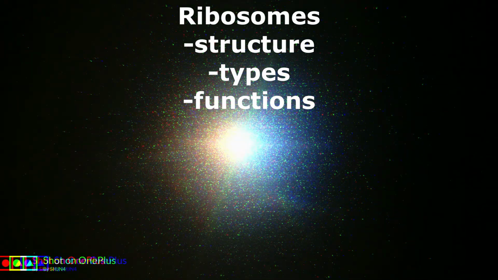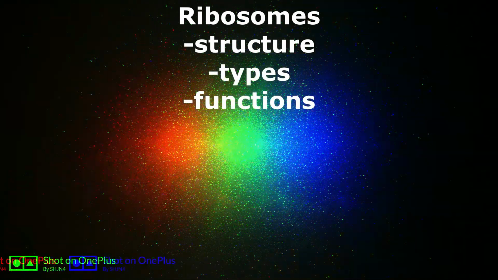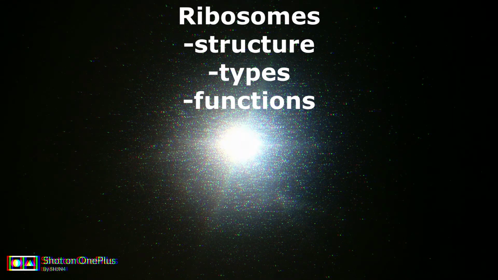Structure of ribosomes. The ribosomes are composed of two subunits. One ribosomal subunit is larger in size and has a dome-like shape, while the other is smaller in size and occurs above the larger subunit and forms a cap-like structure. The two subunits remain united with each other due to the specific concentration of magnesium ions. When the concentration of magnesium ions reduces below a critical level, both subunits get separated.